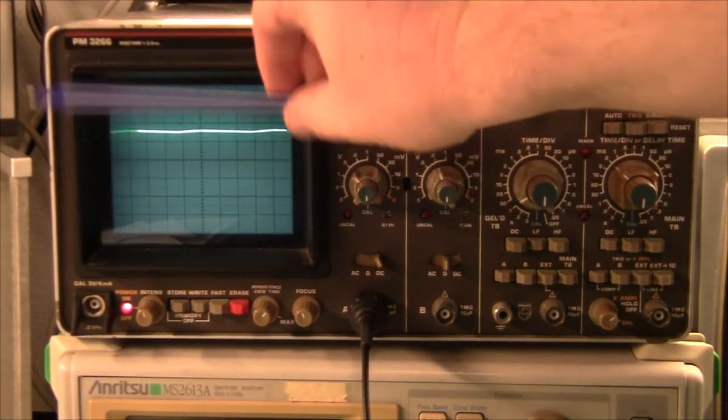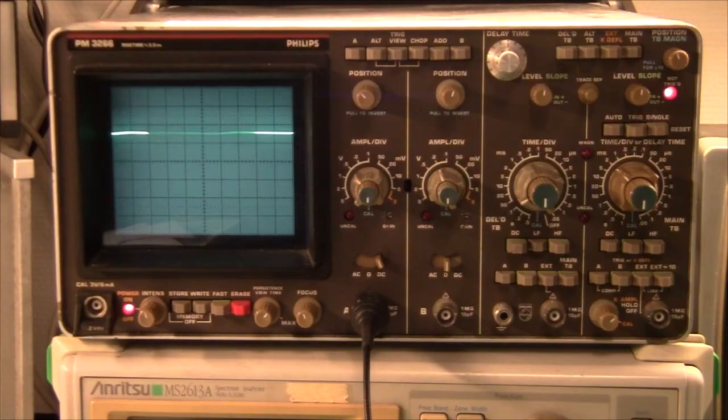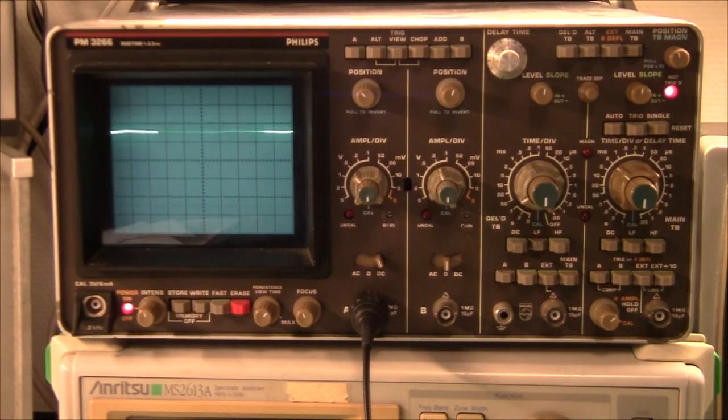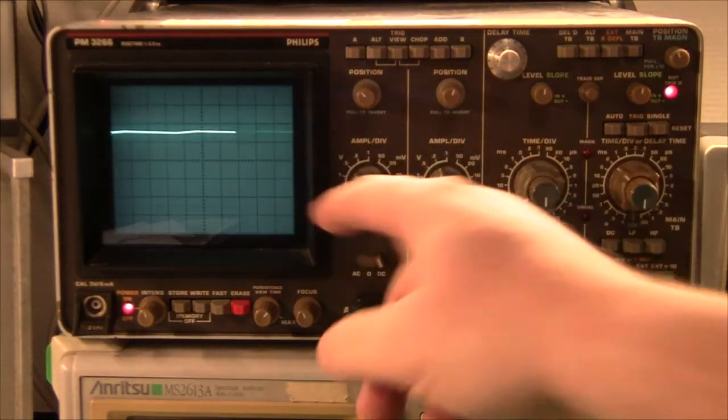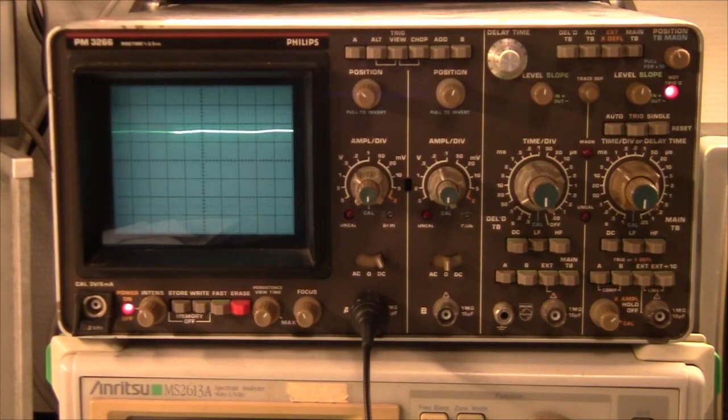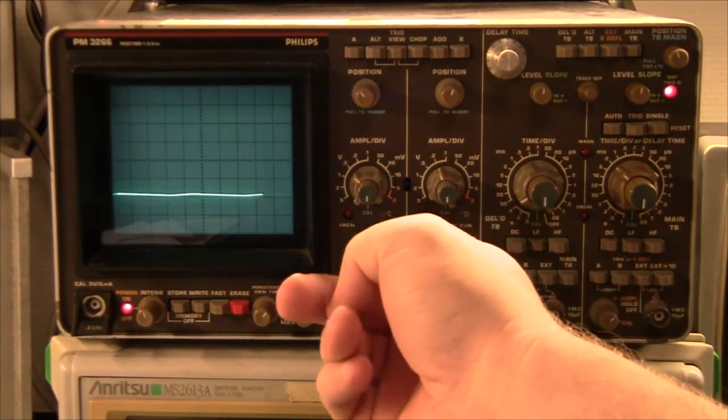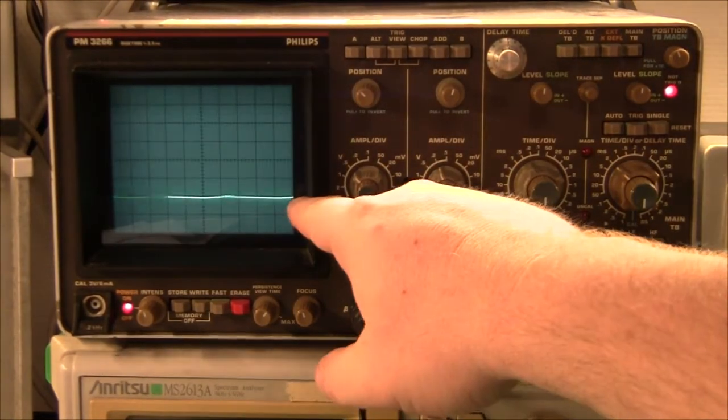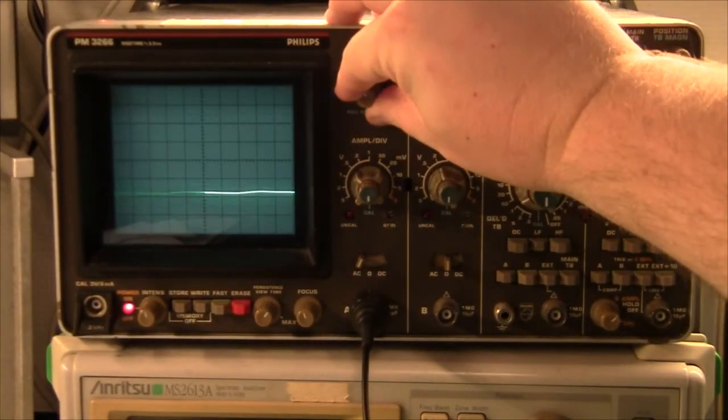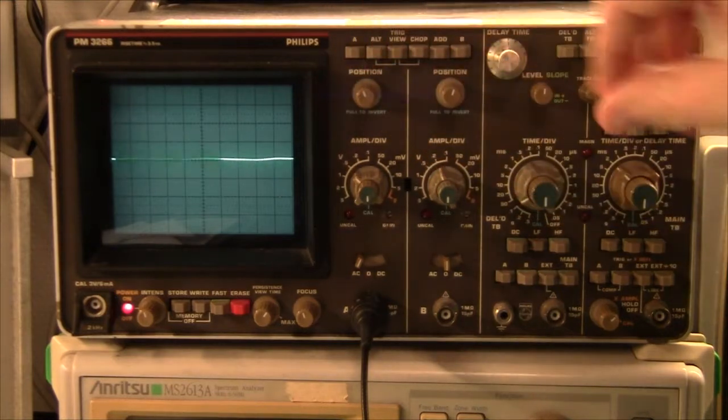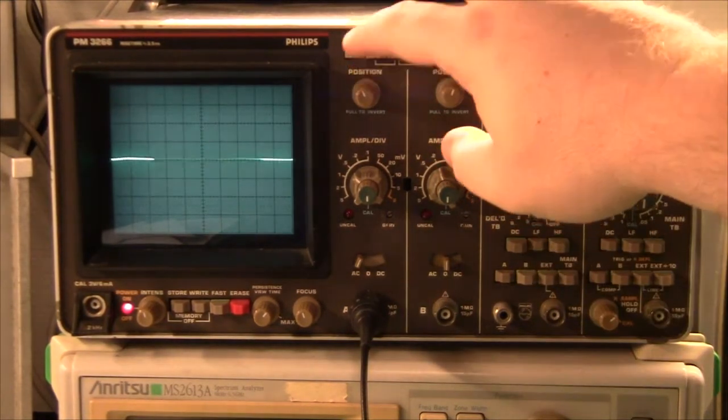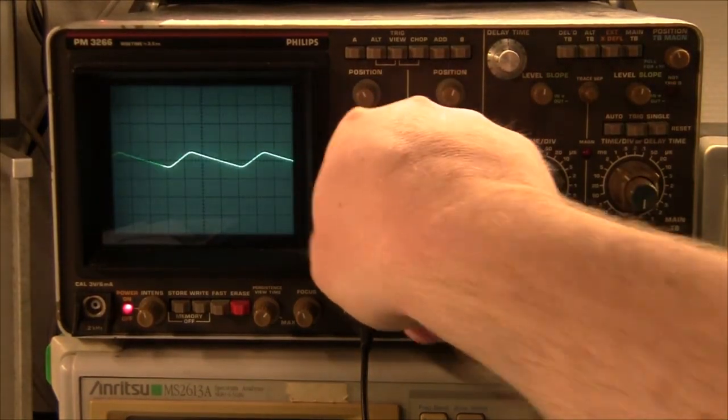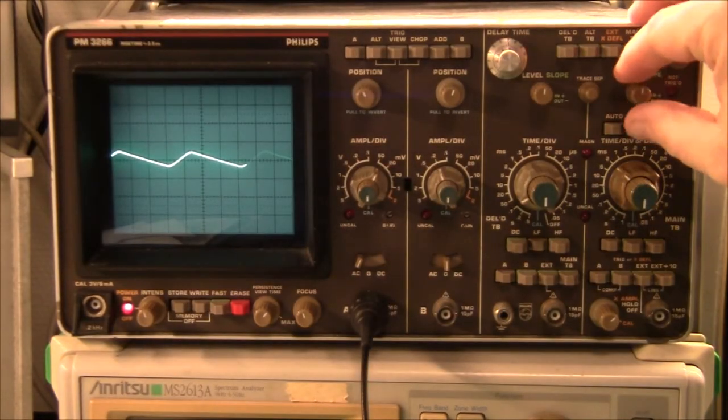You may also be able to see that the line is jumping up or down a little bit, and of course that is the ripple that we want to measure. Now as I said, the easy part is to actually remove the DC, remove that big jump here. And it's really simple, you just change the input mode from DC to AC. And as you can see, it's still moving up and down a little bit, but now it's moving up and down around the zero. And I can move the zero up like that with this little knob up here, and then I can increase the gain.